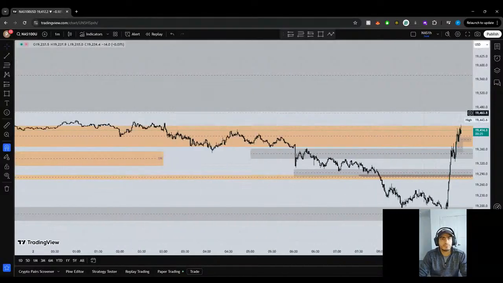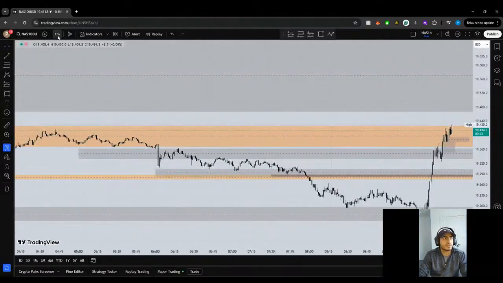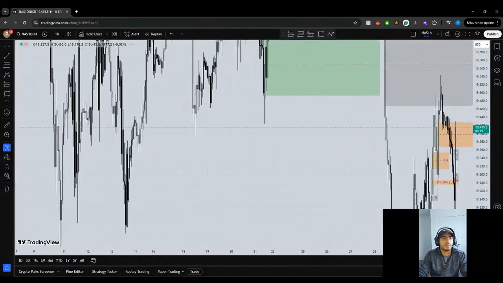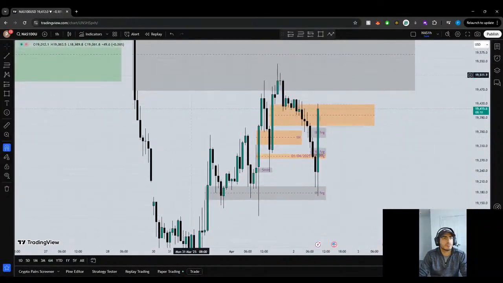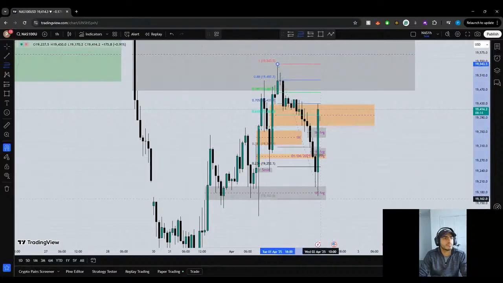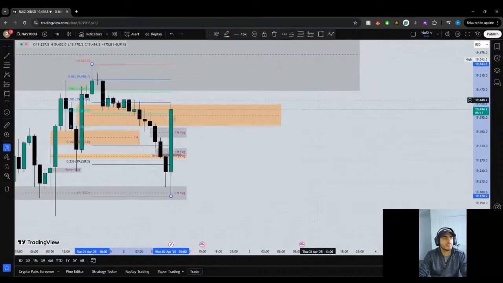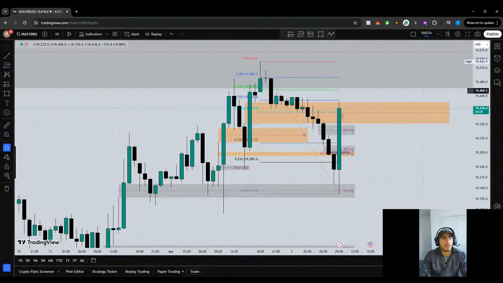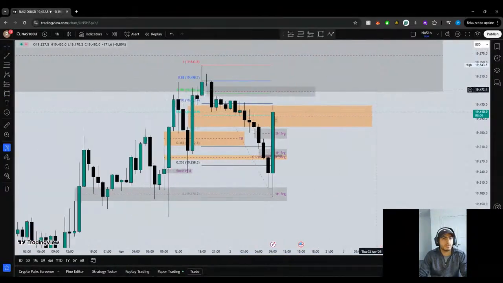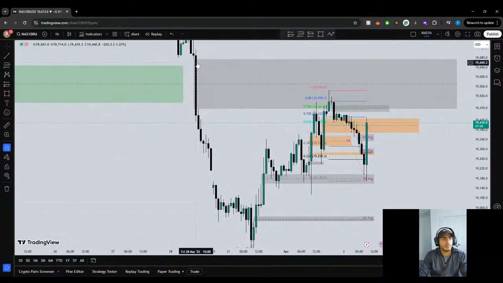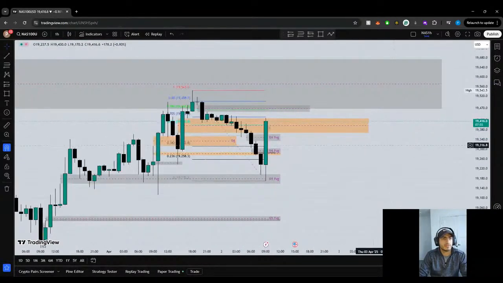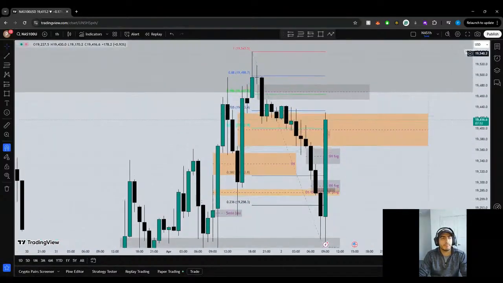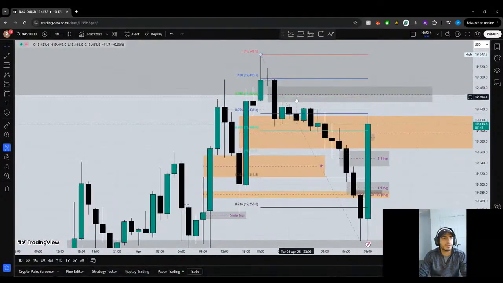Okay, so it's approaching the 70% retracement on the 1 hour, the fib right here. So I'm just keeping an eye out for that. And there's a possible fair value gap linked with a bigger 1 hour fair value gap. I'm not promising anything, but I might enter short around this region again.